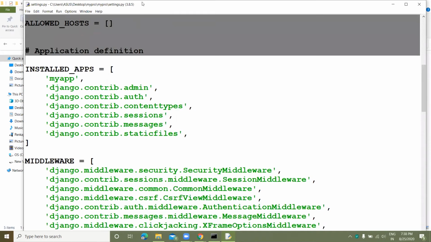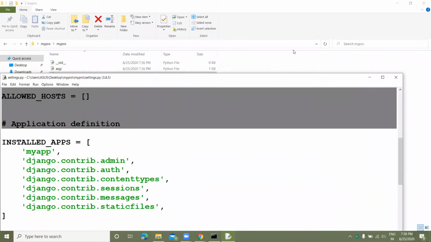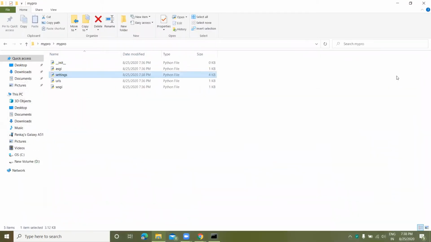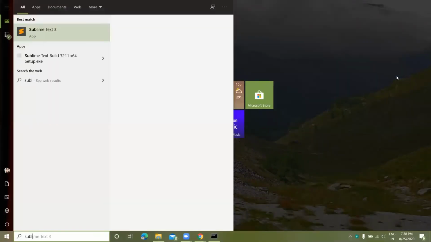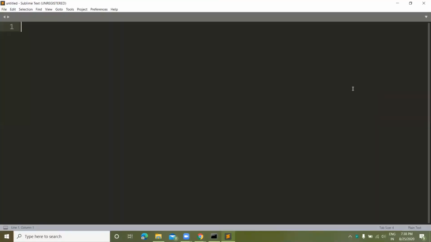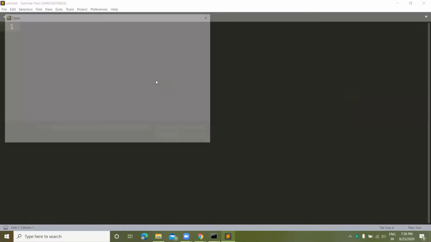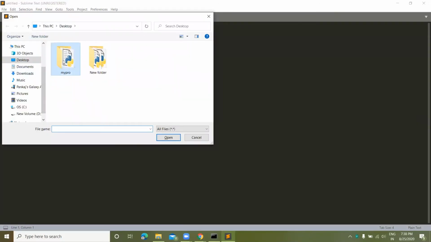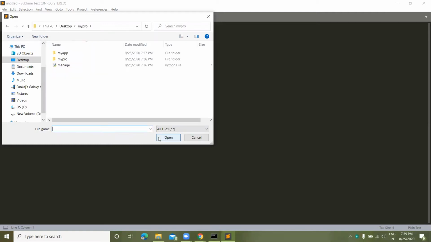Now what we have to do, open Sublime. So it is my project, opening it.